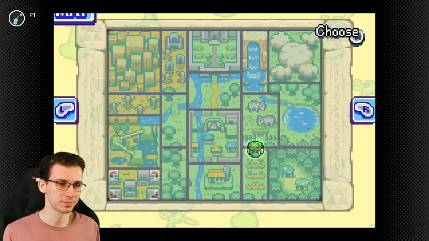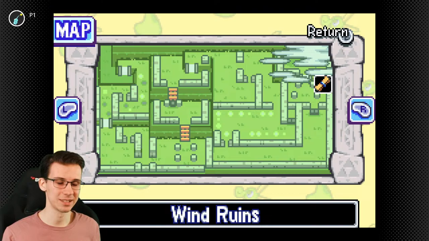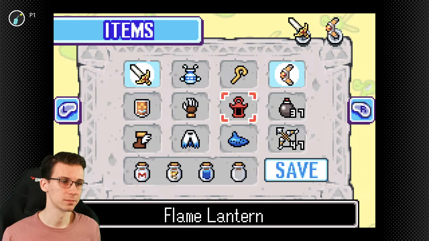Okay, so we're going to get this one. Then for the final 9 fuses, I'm going to look up the most commonly missed Kinstones, because I'll probably be missing a few of them anyways.